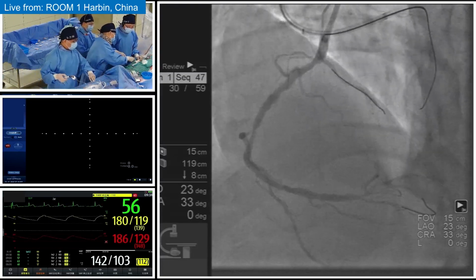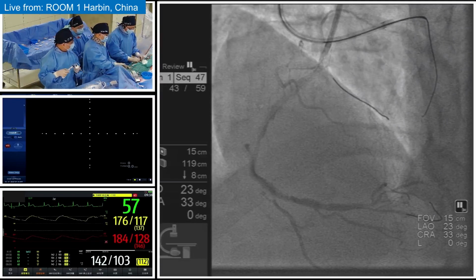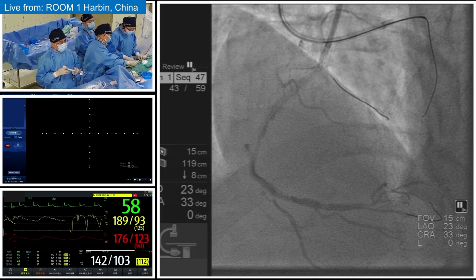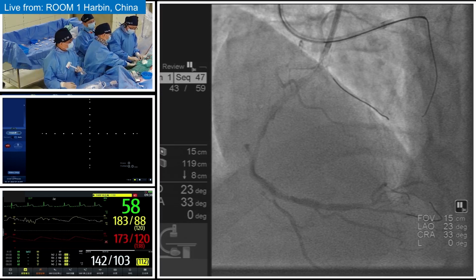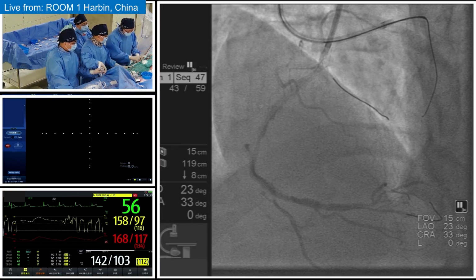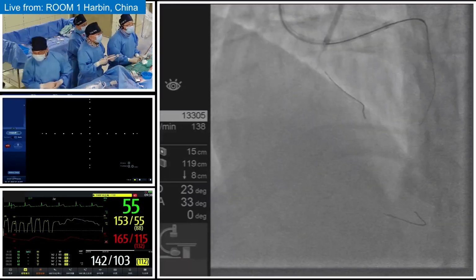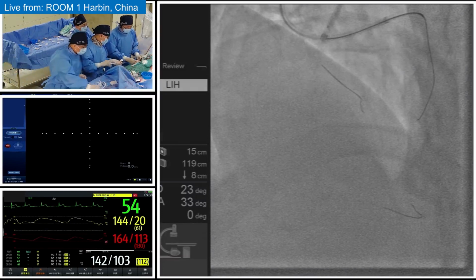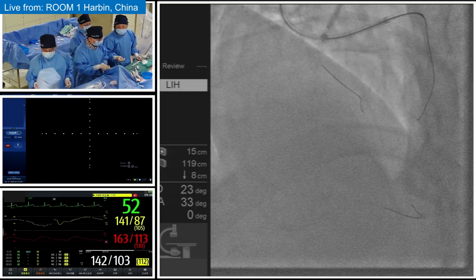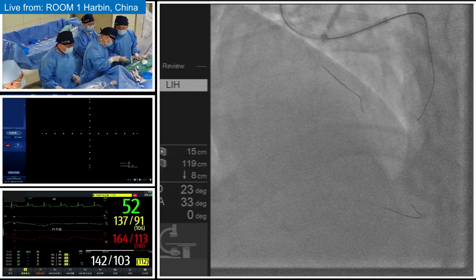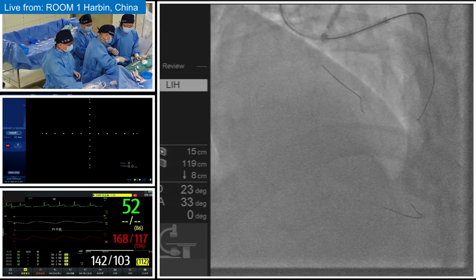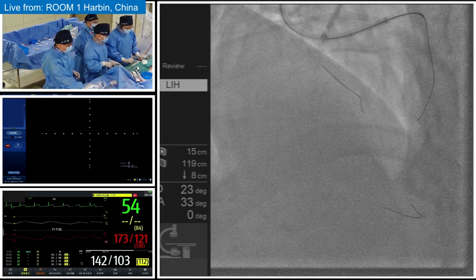Sometimes there is no very good collateral, and a septal collateral channel could be seen by the angiography. Septal wire surfing could help us to cross. Yes, and there is also one compliment from the audience that keeping the wire in the septum branch is a good help in maintaining the whole retrograde system stable. So we can see that with the Gaia wire and also the wire in the septum branch, the whole system is stable and offers enough support for the following procedures.